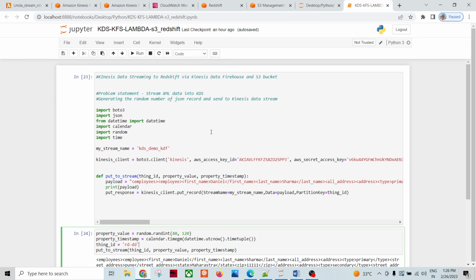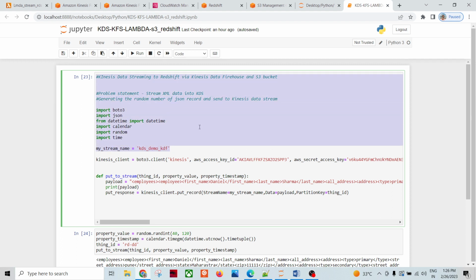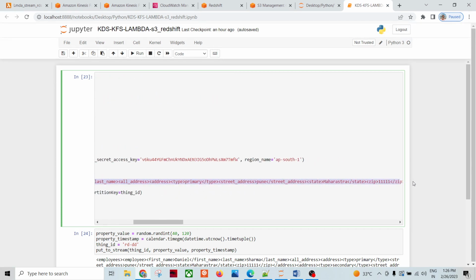What I have done is I am using this Kinesis data stream which I have created, and I am taking the Kinesis Boto3 client, getting the object of the Kinesis data stream, and then putting the record. This is my XML data record. Let's see how the record looks like.